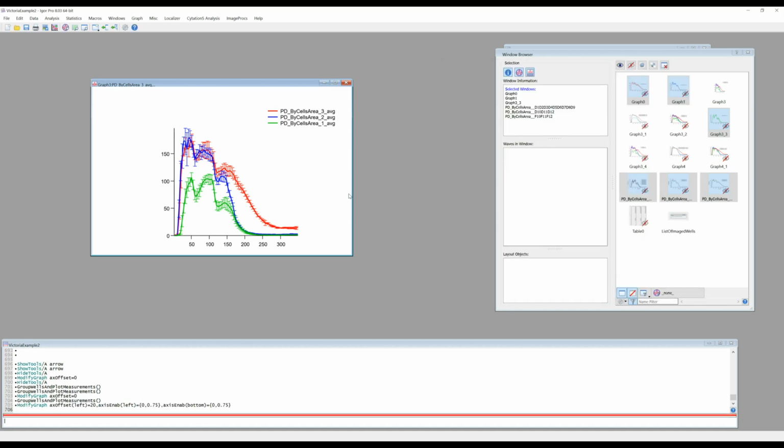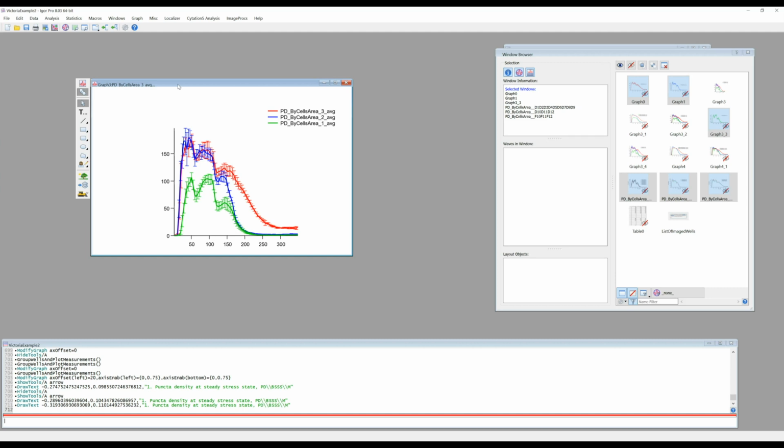If I press Ctrl T, then I will activate this toolbox that will allow me to draw various geometrical shapes and place a text. So I'm going to use this annotation exercise to define the quantitative parameters or numbers that we are going to extract from these curves.